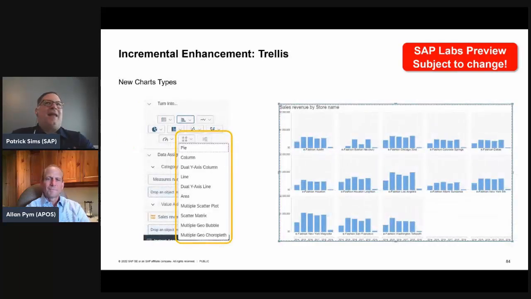And finally, again, a lot of these come from your requests. And I've seen requests for Trellis charts for years now. And so finally now we have, basically, a checkbox for Trellis on all of the key things you'd want to do a Trellis chart for. So anything from a pie chart, which I know, of course, is not the best BI chart out there, to line charts, time charts, etc. So all of these things, we now have Trellis capability, which again, not a huge thing, but it's been your request, and I love it too from an analysis standpoint. So that's my extra cool things that I've seen in the release, Allan.